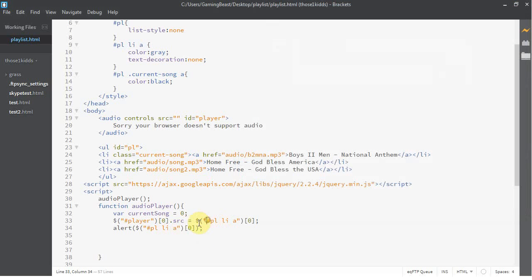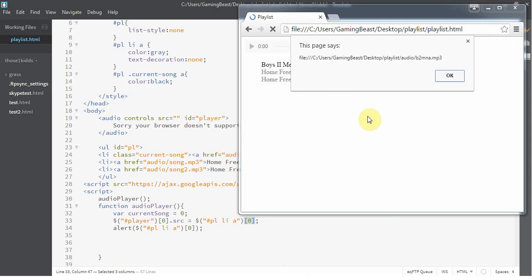Like I said, jQuery is just smart enough to know, okay, you're going to the ID of PL, you're going to the LI, and you're going to the A, and you're going to the first A tag, and it stores in there what that's equal to, which is the full link to that MP3 file.